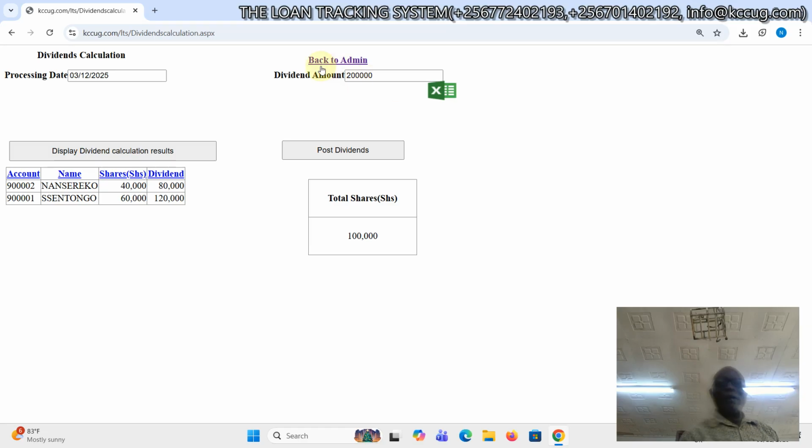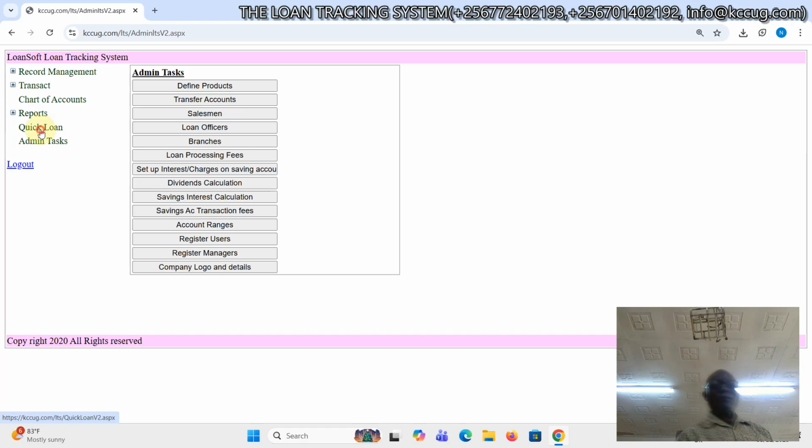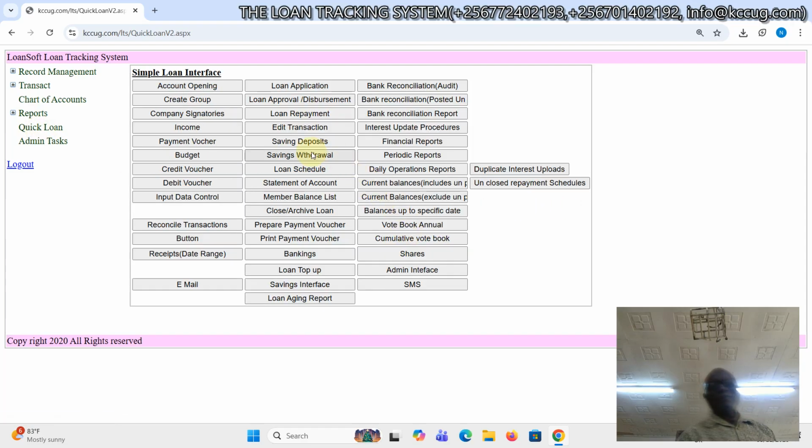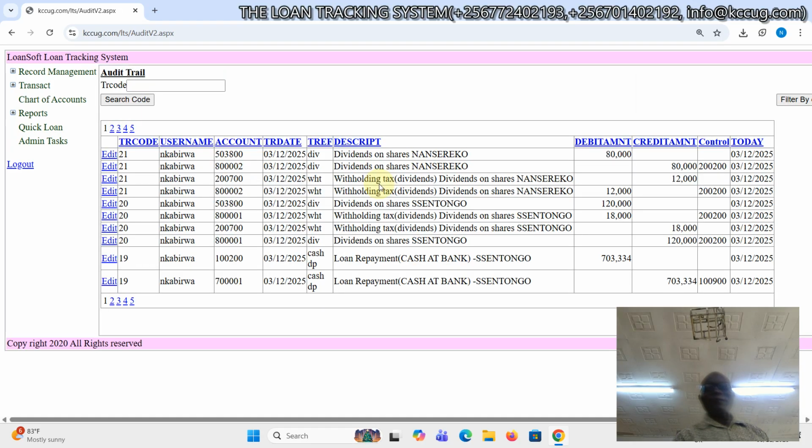Let us go back to our accounts and see whether our savings account received something, 40 and 120. Here we are. It is telling you that Nsereko, sorry, non-SACCOS has got 180,000 shillings. And where has it gone? To account 80,002. And we said 80,002 is which account? Savings account.